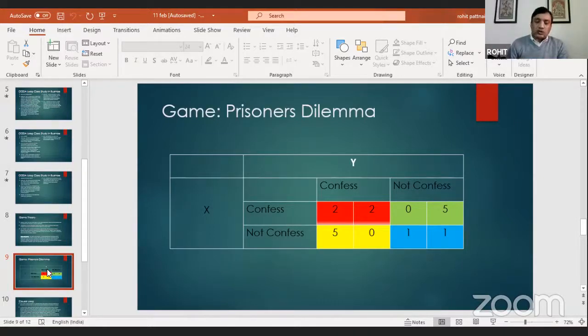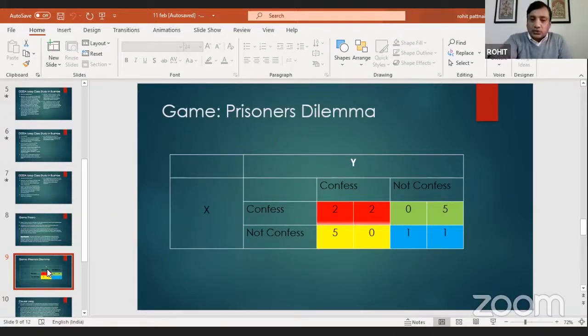However, as per game theory, what both of the thieves are likely to do rationally is that both of them rat out on each other. They're going to say, nay, he did it, he committed the crime. So that is the likely outcome, meaning that both of them are going to serve 2 years and after that, they'll be let out. Rather than the best outcome, which, sitting outside, you would say is both not ratting each other out. But both of them cannot take the risk that, can I take a risk that he will not rat out, or he rats out and I go in for 5 years. So rationally, both of them turn approvers and say that he's committed the crime, this is how it was done. And both of them get 2 years.